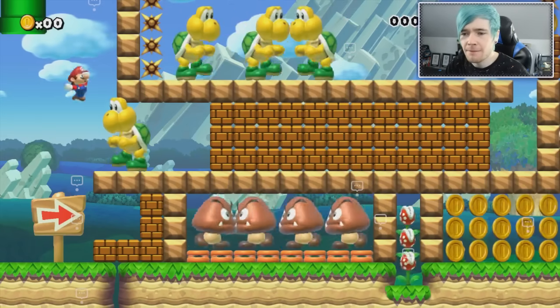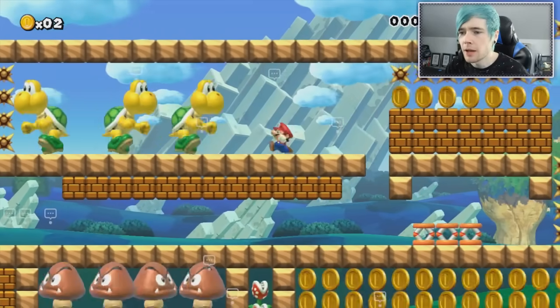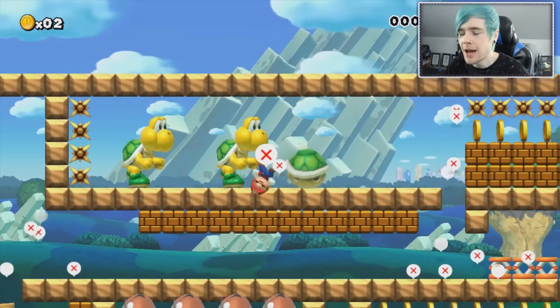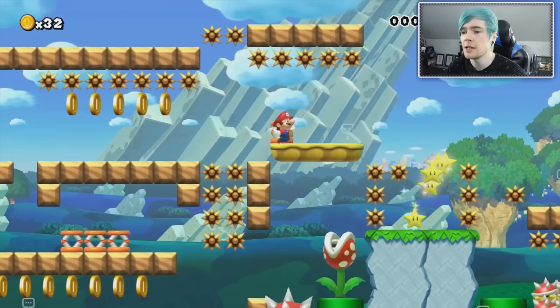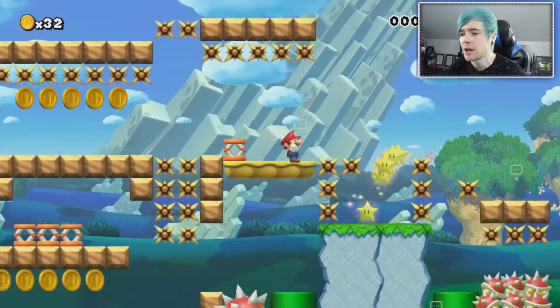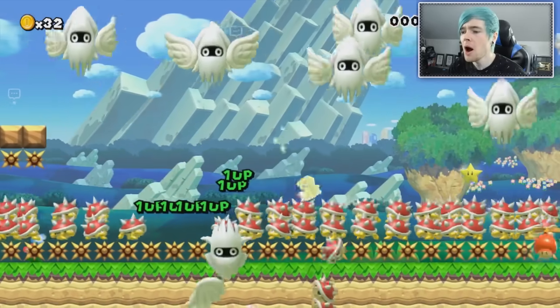Oh, man. Okay. Let's be quicker about it. So, actually, I can wall jump up here and then knock this guy out. Slowly does it. Slowly does it. Oh, jeez. No. Oh, I thought it was going to crush me. Okay. We've got these stars. Now what? Oh, my goodness. Whoa.